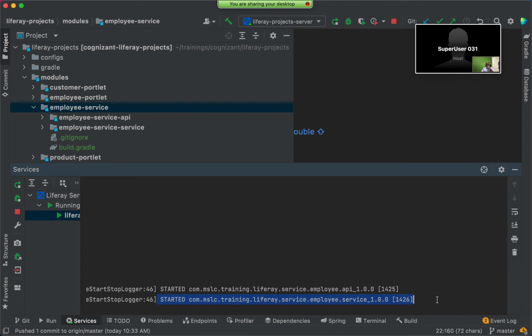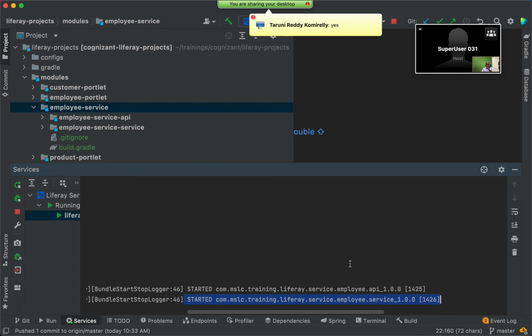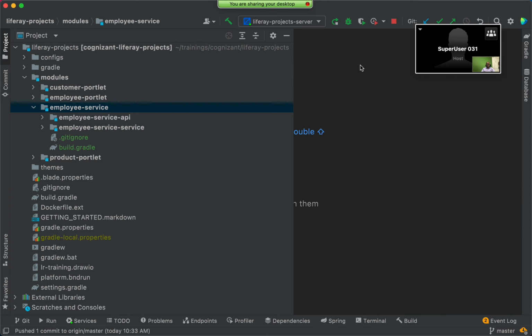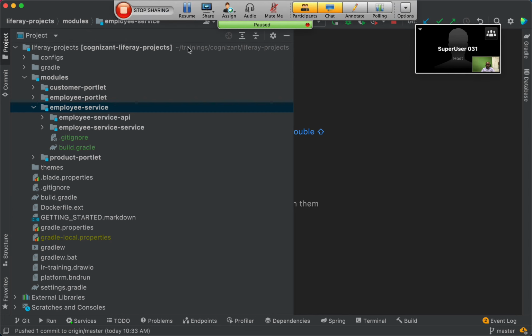You got that, friends? Right? Simple. I want you to reach up till here, and then I will proceed further, showing you how to access these services, the default CRUD services, and how to access them from the employee portlet. We're going to do that for sure. So I want you to complete this, friends. Whatever I have demonstrated, whatever I have explained, I want you to do the same thing on your own machines. If you have any issues, if you have any problems, absolutely feel free to let me know. Okay, come on, get started. Pretty simple stuff.